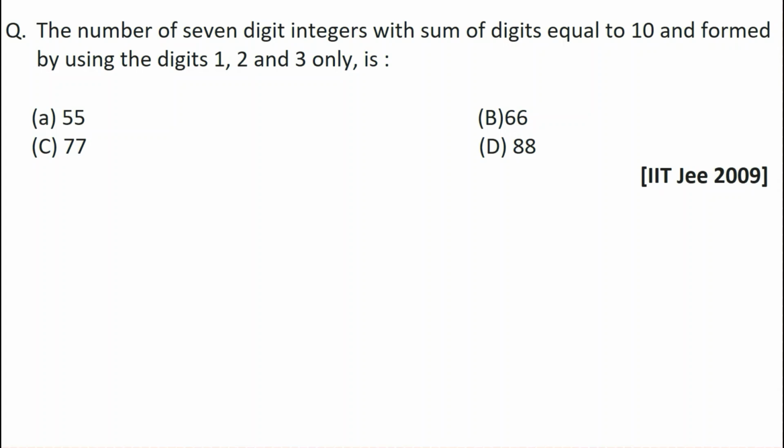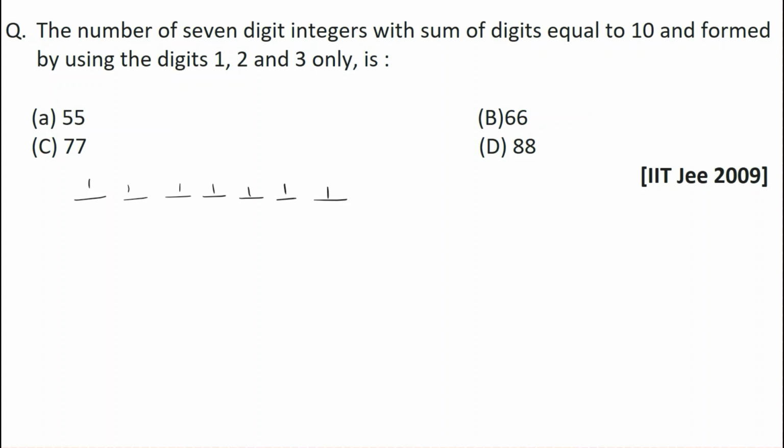But then it does not say that all of them have to be used together. So we will think of different ways in which this can be done. For this, we can just put up 7 places here for 7 digits and then think of the possibilities. First of all, we can put 1 in place of all these slots and the total comes out 7.